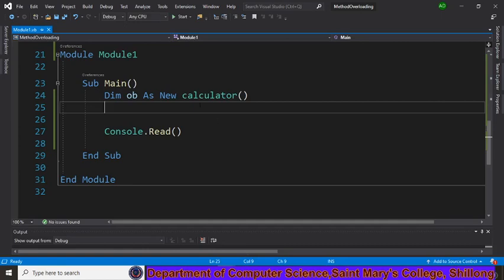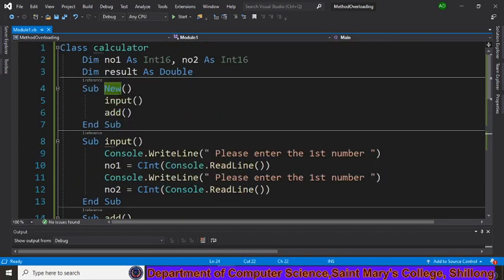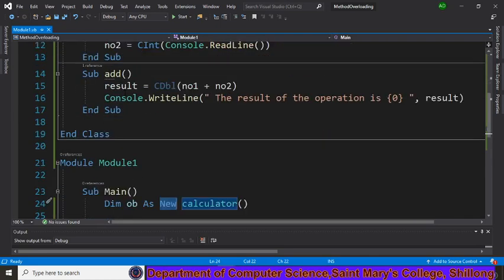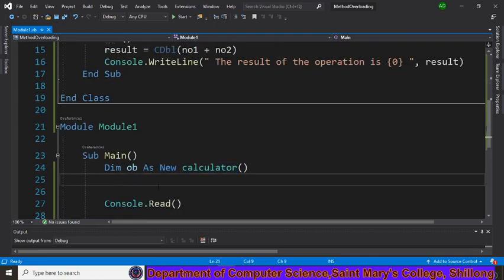Why? Because the moment you use this word new, it automatically calls this constructor. You don't have to call it by using a syntax like ob dot. If I want to call input, we use it this way, but if it's a constructor, you don't have to say ob dot. You don't have to do that because the moment the object is created, it is called.